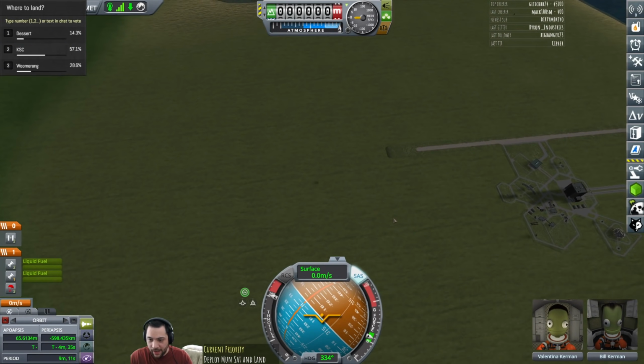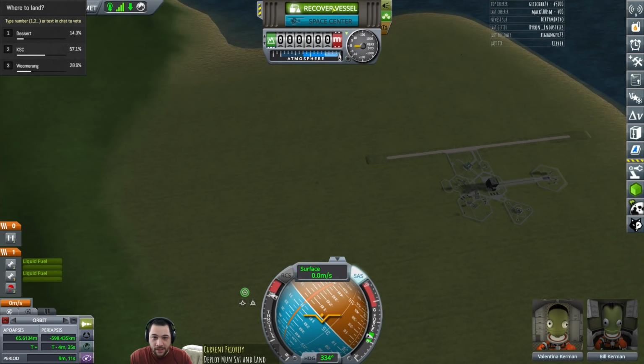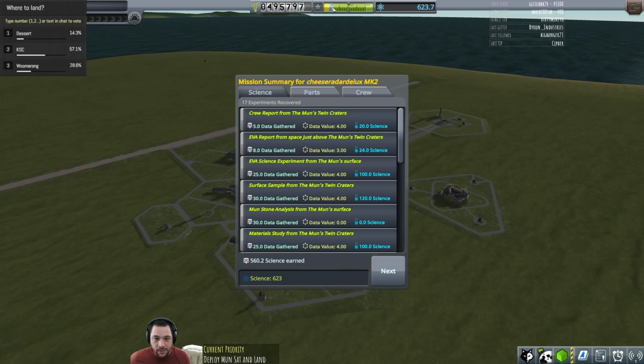But yeah, I mean, the distance for me to get to the runway is the same distance from the vehicle to the launch pad, more or less. Recover? Let's see how many meters it says I was away. I think they honestly measure in meters, not kilometers. I was so close. And I'm going to be getting a ton of science. An absolute ton. So, I got 560 science.